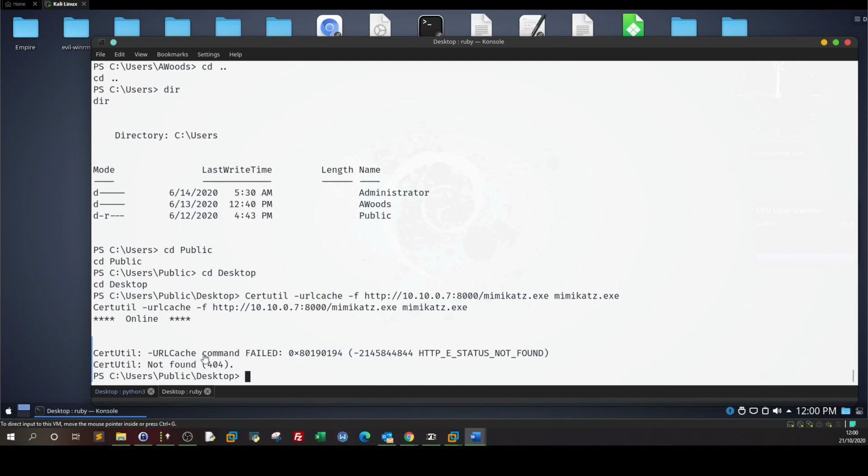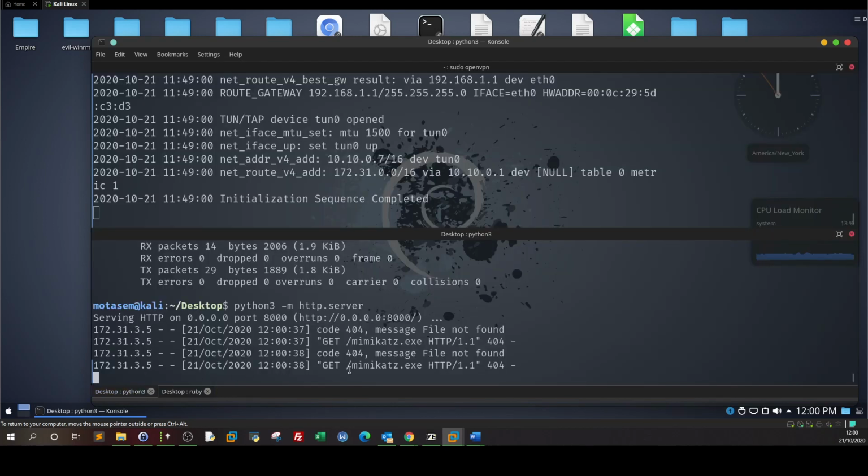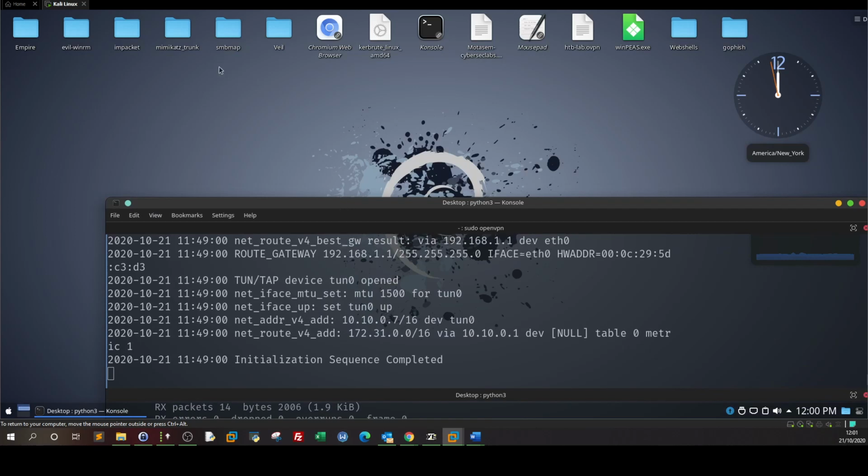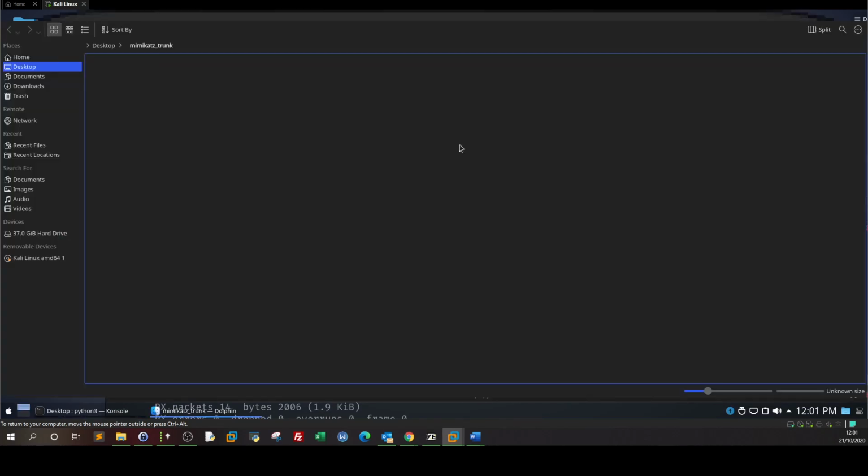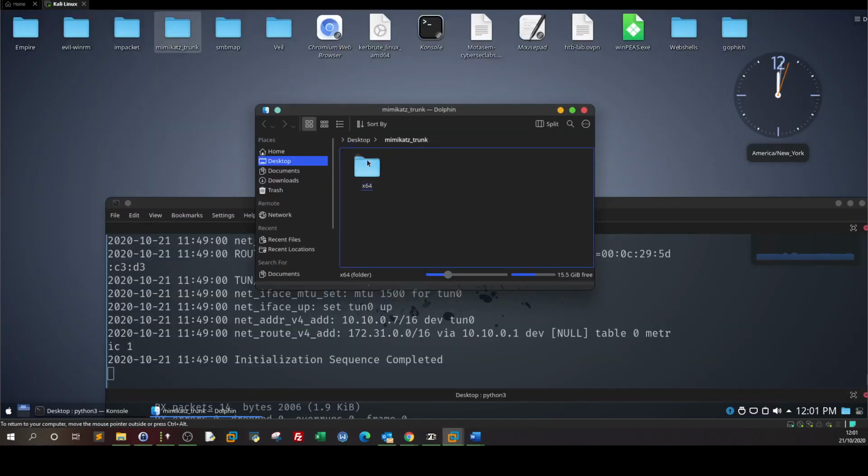So certutil failed, not found. What's that? Let's check on that. So get mimikatz not found. File not found. Is that correct? Let's go back. Yeah, that's correct. So we move mimikatz here. Easier.